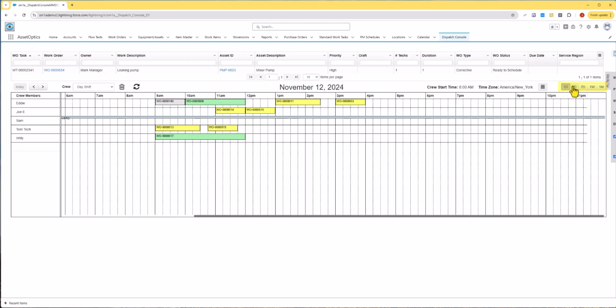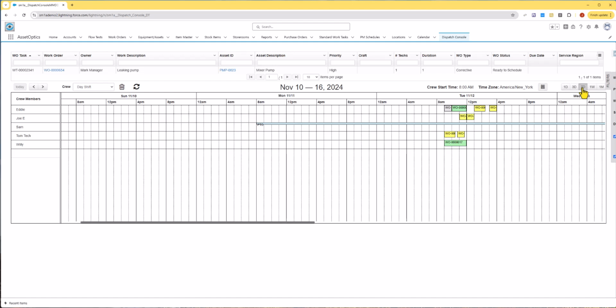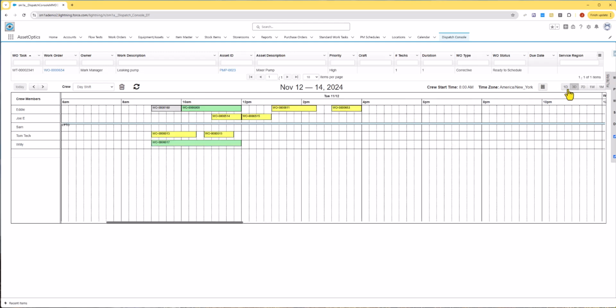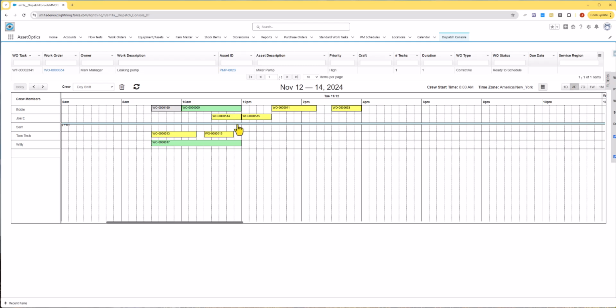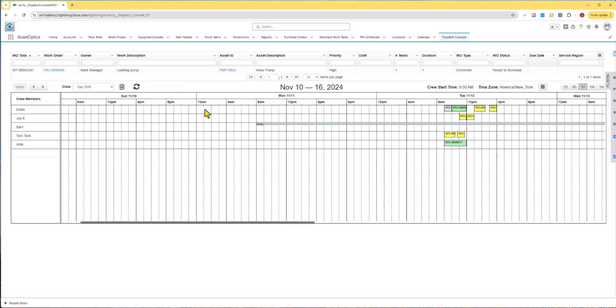We have 1 day, 3 day, and 7 day. And again, in these instances, you can actually move the assignments between the users. You'll notice the little time blocks change, of course, to reflect the amount of real estate on your screen. So in the 1 day view, the units of time here are broken into 15-minute increments, but when you bump it out here to the 3 day view, I think it's still quarter hours actually, and for 7 days, it's an hour apiece.